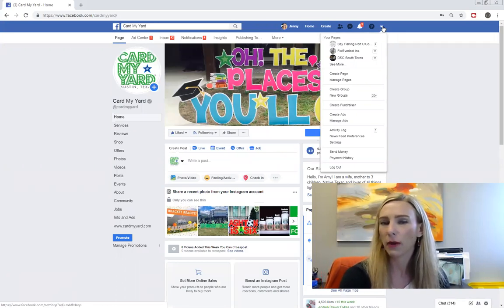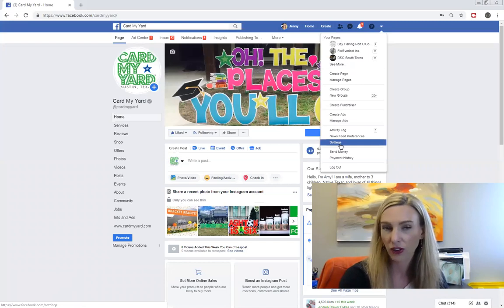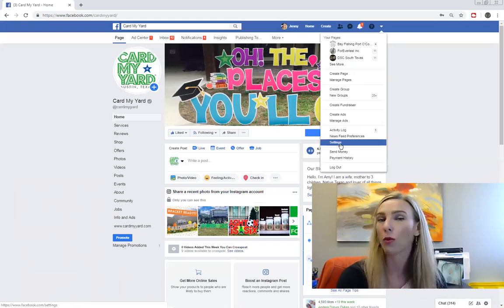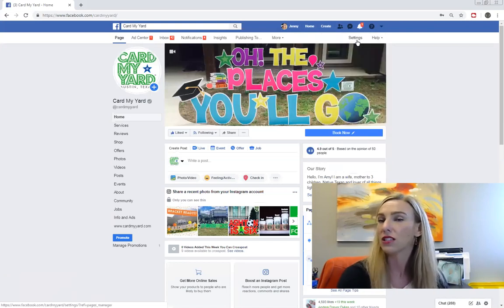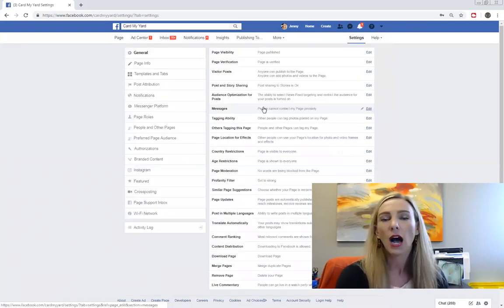So sometimes when I'm advising my clients, I'll say, go to the settings tab, and they will go to this settings tab. This is the settings tab for your personal account. Okay, so if I click on this, it's going to show me all of my personal Jenny Nagelmuller Facebook settings. Okay, I don't want that. I want the settings for my business page. So in order to do that, I have to go to the page itself, and you'll see this drop-down menu here. This settings tab is my settings for my business page, okay?